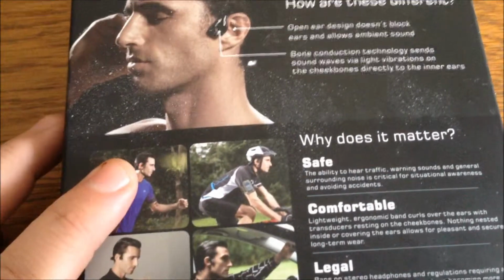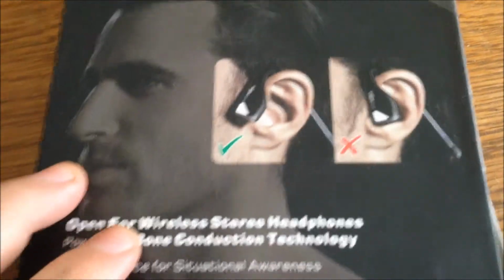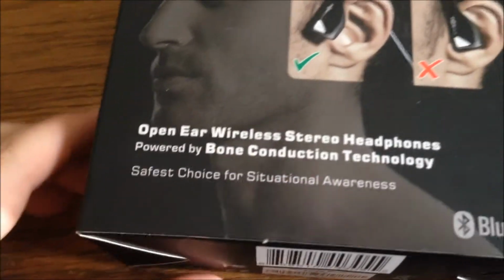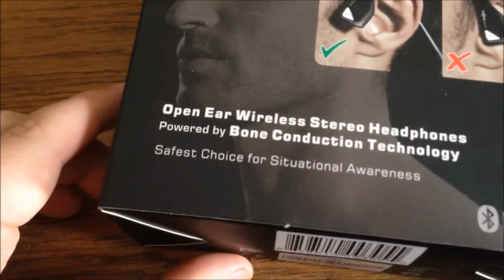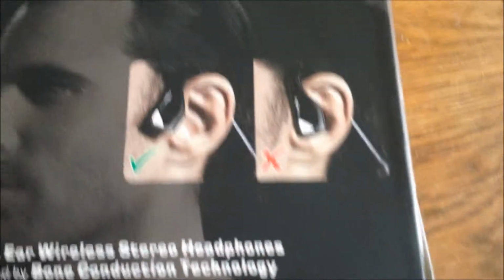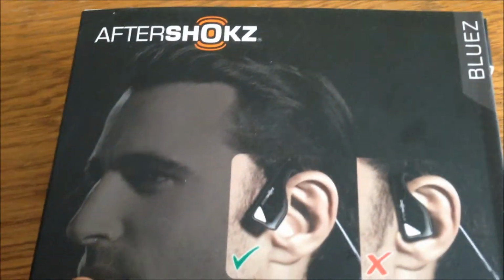But they work, and they work well. So that's what these Aftershokz are good for, and that's really how I use them. I still use the Airband headset as my primary headset because I do listen to books and music a lot using those. Just showing you the box here, in case there's any information you want off of it.